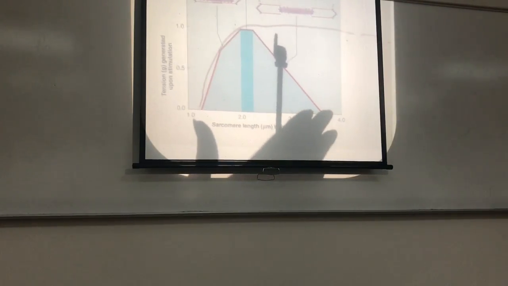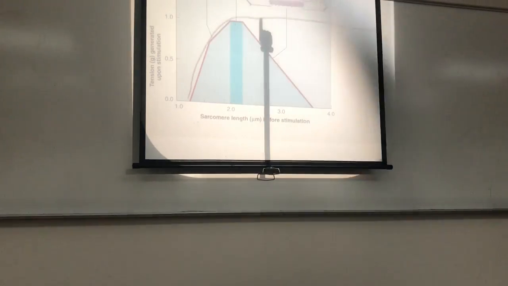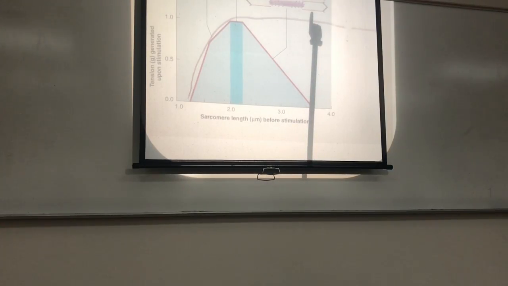But if you keep stretching, there isn't very much overlap between the thick and thin filaments. It's hard to form cross bridges into empty space. So if the muscle gets too stretched out, you can't get any force out of it because you can't make any cross bridges. Kind of get that, sort of, right?